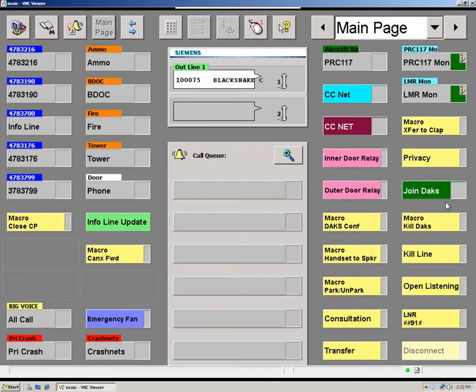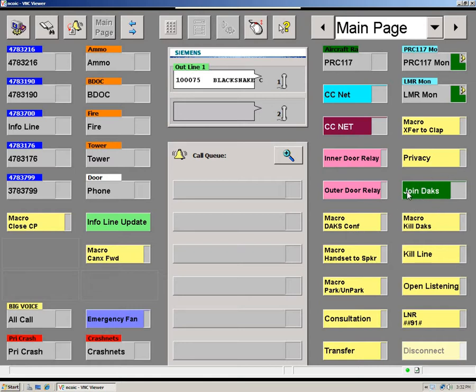Another macro key. What's in this area on most systems may vary from base to base, but this bottom right corner will be the same from base to base. You'll see MacroDex Conference. That is actually a conference room. If you call somebody or somebody calls you and you want to put them in a conference, with them selected on the line, so their number would be up here, I hit MacroDex Conference, and it automatically transfers them into a conference room. Once I get everybody together in the conference room and I want to join, I hit the Join DAX button.